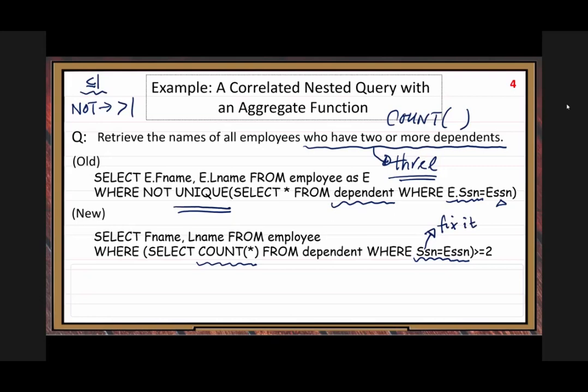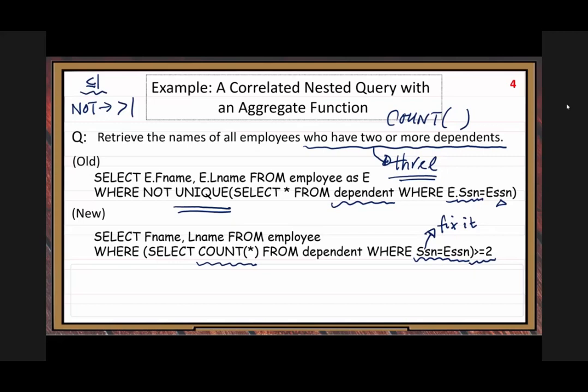For the same employee, it may have multiple dependents: spouse, children, a certain number of dependents. So we count that number and compare: if it is greater or equal to 2, it returns true, so this employee is selected.